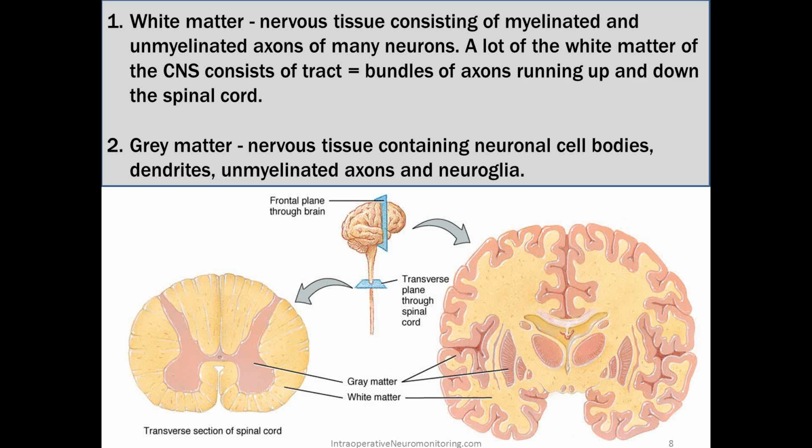This is your processing area. This is what is found in your spinal cord, where it helps regulate things through Renshaw cells and other postsynaptic inhibitory effects to make sure that everything is regulated. The same thing goes on in your brain. Of course, your brain also has higher functioning like cognition, memory, things of that nature.